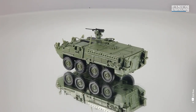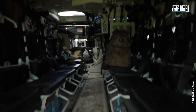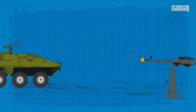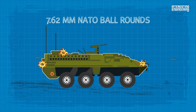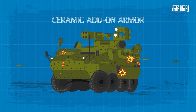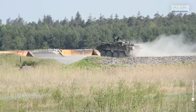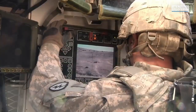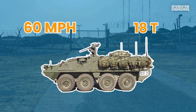The Stryker is a family of eight-wheeled armored fighting vehicles. Throughout its years in service, the Stryker has undergone various survivability upgrades and kit applications designed to improve its ability to withstand attacks. The front arc can withstand hits from 14.5mm heavy machine gun rounds, and the armor provides all-around defense against 7.62mm NATO ball rounds. Ceramic add-on armor can be installed for all-around protection against 14.5mm armor-piercing rounds. The interior is lined with Kevlar to protect the crew from spalling, and the undercarriage was reinforced to withstand mine blasts. The M1126 ICV, the baseline variant, is fitted with a remotely controlled weapon station armed with an M2 .50 cal heavy machine gun or an Mk19 40mm automatic grenade launcher. This vehicle weighs around 18 tons and has a top speed of 60 miles per hour.